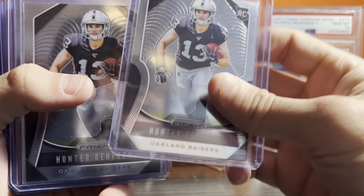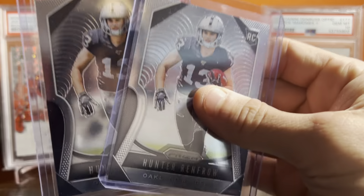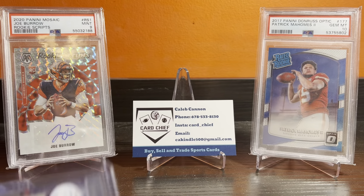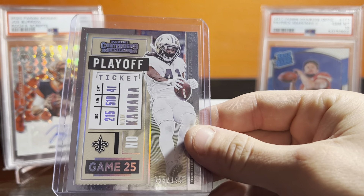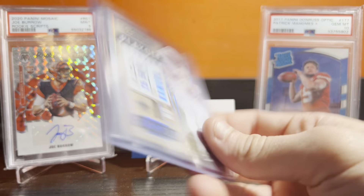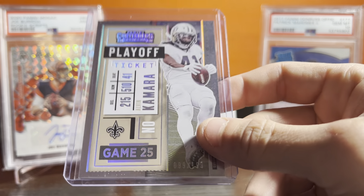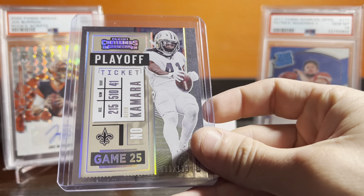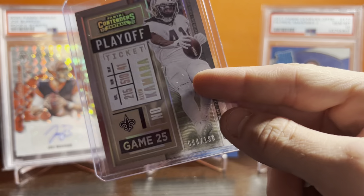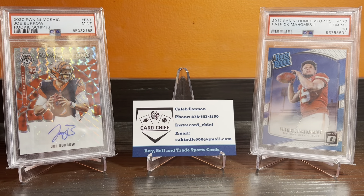Dollar plays here — Hunter Renfro for a buck. I think these are selling on eBay for like $3 to $5 a piece, so easy plays. And then this one I bought for $1, even though all that stuff happened at the Pro Bowl. I still think I can get $1 back for this. A championship playoff ticket at $1.99 — I was hoping to sell it for $5, but with everything happening, so $1.